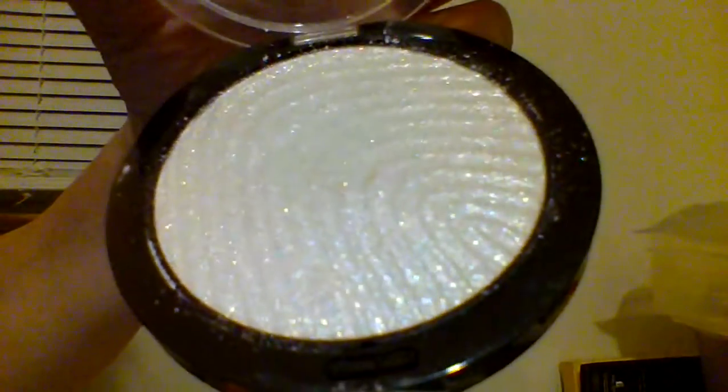There are miniature, multicolored glitters in this highlighter. And they are beautiful. And I mean beautiful. And then when you apply it on your skin, not only is there the glitters, it also has an iridescent quality to it, a holographic iridescent quality to it. So it's like a two to three fold thing going on when you wear it, and it is just beautiful.